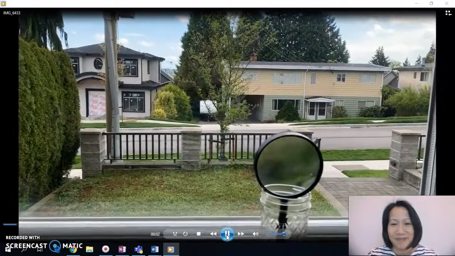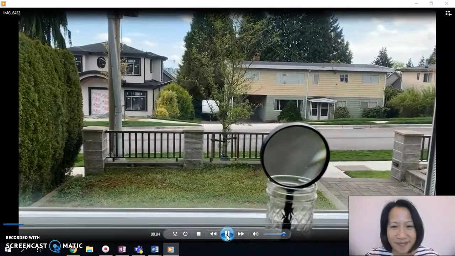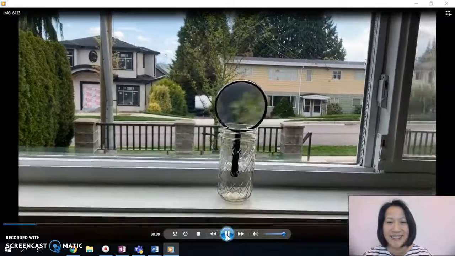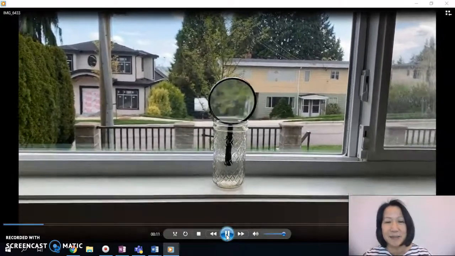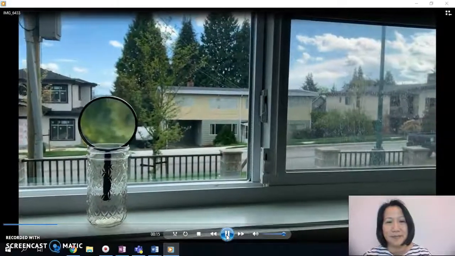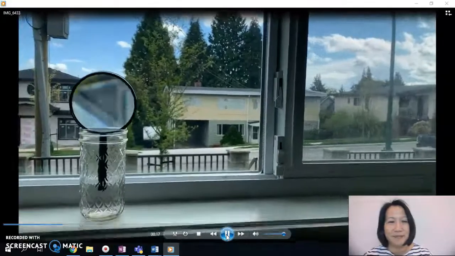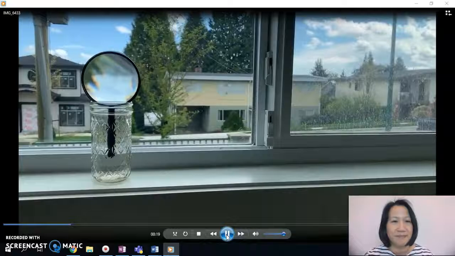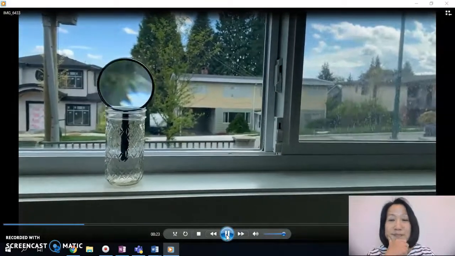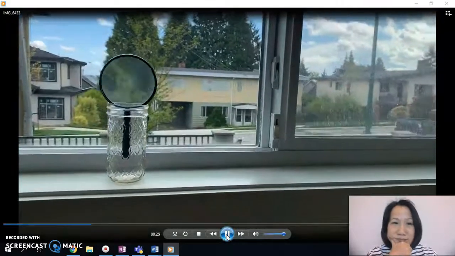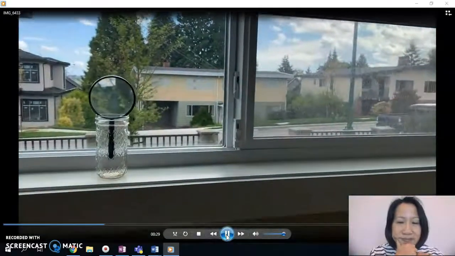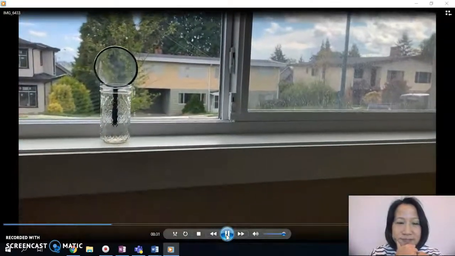Hi, neighbors. Hope I don't scare them. So I have my magnifying glass, and let's look at my neighbor's house through the magnifying glass. Now, if you notice, through the magnifying glass, the house is actually upside down.